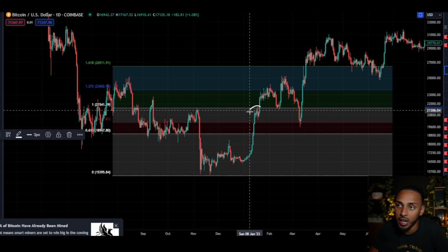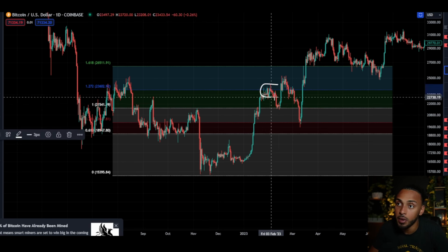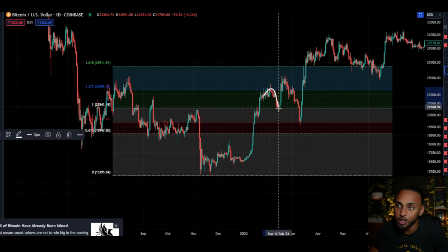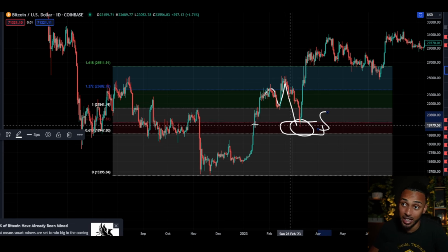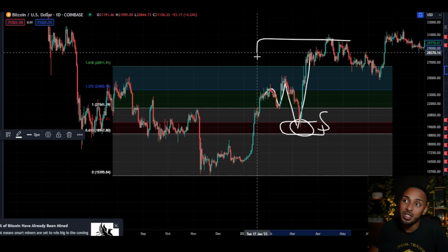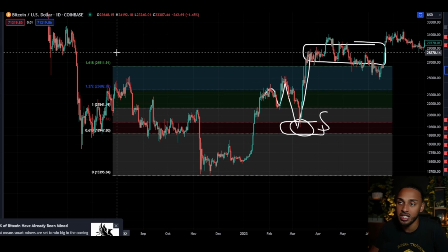Well, yeah, it made a little mini pit stop at its range high right here. But realistically, it didn't truly find some resistance until it came all the way back up to this Fibonacci extension at $23.6 thousand, then struggling here a little bit, pulling all the way back down to this key zone, right? Establishing that as support and using that support off of the 618 to 786 zone to move all the way up to its next Fibonacci extension, which is then where it found some resistance and support at, which was the 1.618 Fib extension at $26.5 thousand.